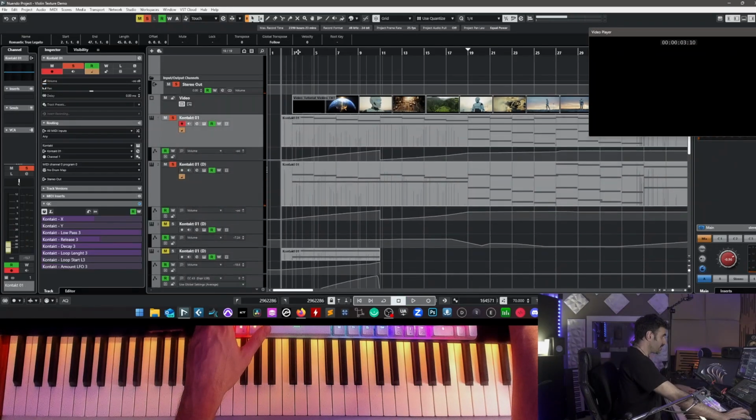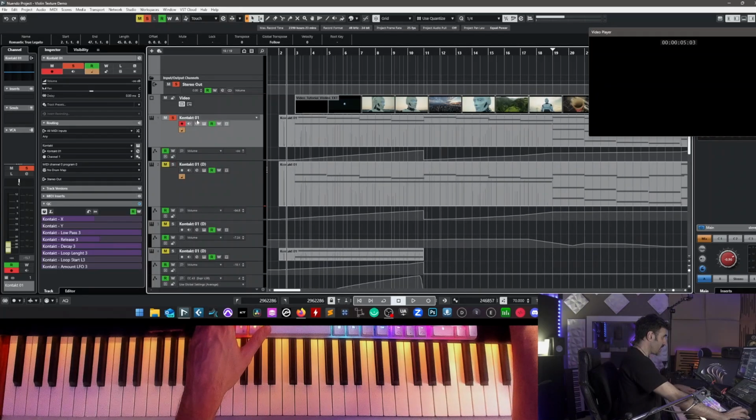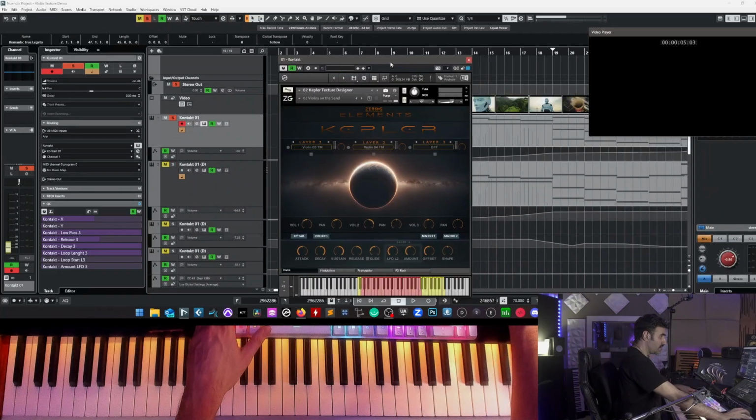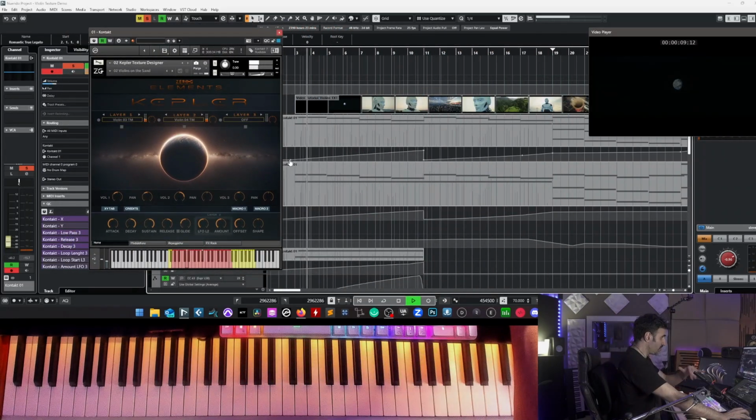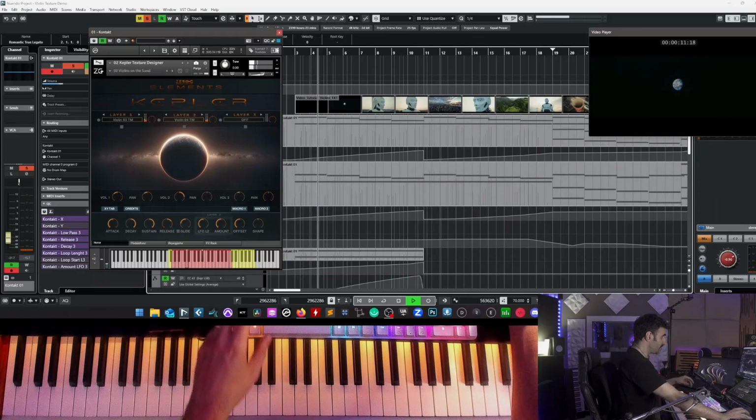Same thing with this track, which is a texture, violins on the sand. There is this automation on the fader.